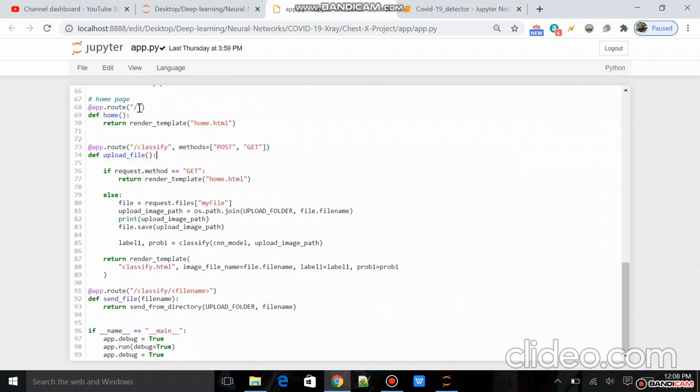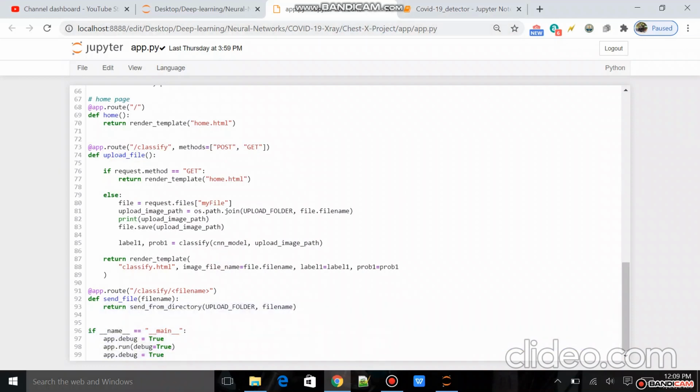This @app.route means it will generate, like here we have slash symbols, and after that the ChestX-ray report is there now. For the home page, when you first open the project, it will give home.html, like a slash, and the next will be the uploaded file, like here this uploaded file name comes here. Then the next page, slash next page, like that. Another next page will be classify file name, like here it will become classify name. Debug equals true.